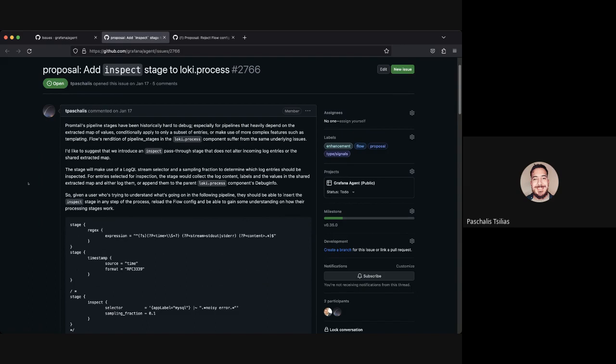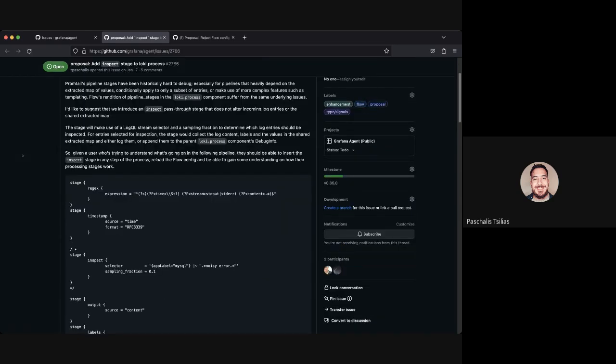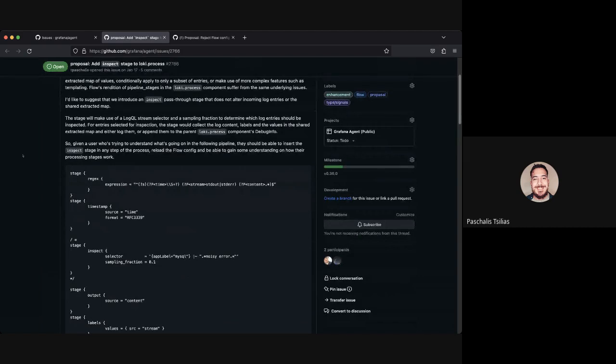So this inspect stage could help with that by not altering lines and either passing them out to standard output or having a way of displaying them in the UI. And the idea of the LogQL selector that I didn't remember adding here is also potentially interesting.